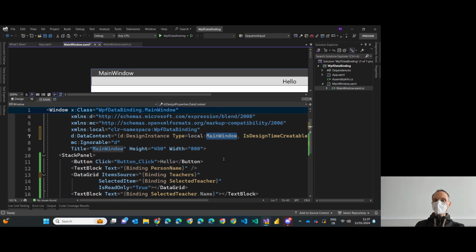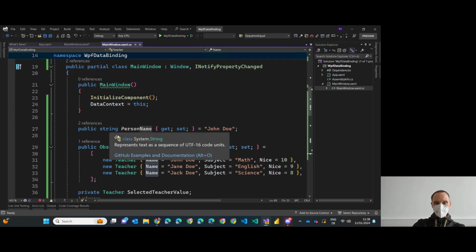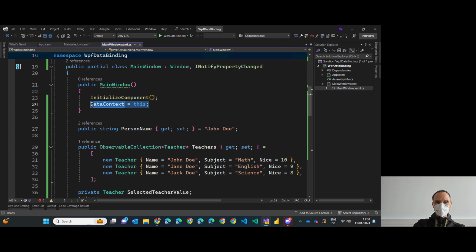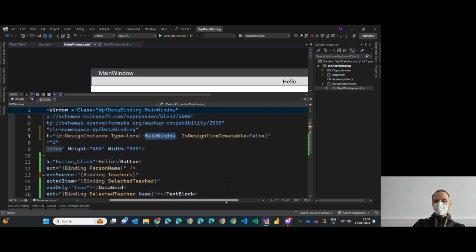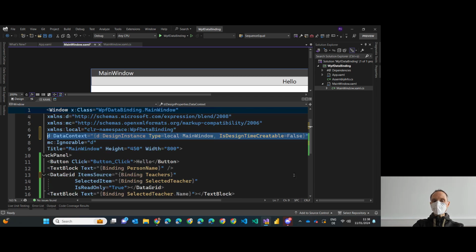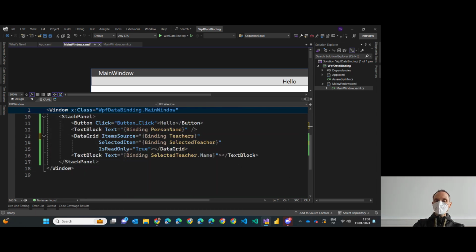So in this case, I'm telling WPF that my data context, can you remember the data context was this guy here, that the type that I use as the data context is my MainWindow. I'm telling WPF that it shouldn't create an instance while I work on the code. It should just take the metadata, the names of the properties and so on. And if you add this magic line to your WPF XAML, then you suddenly get IntelliSense.